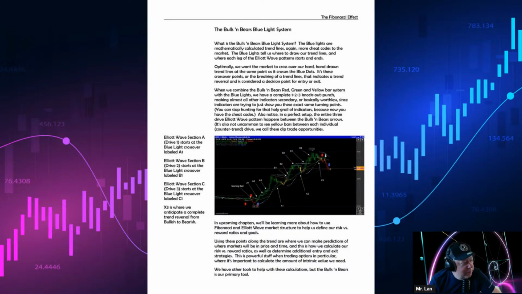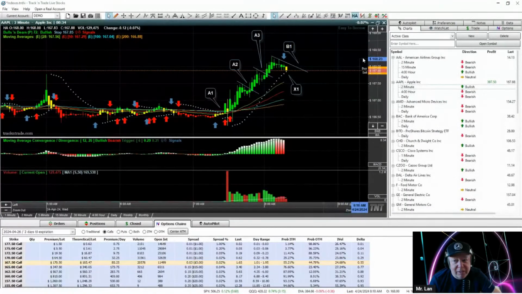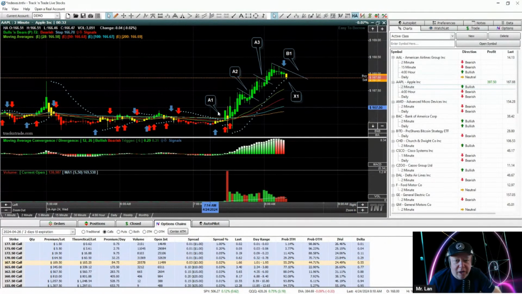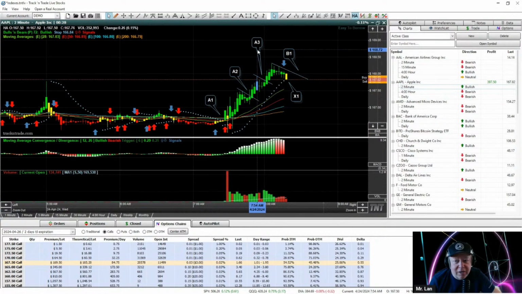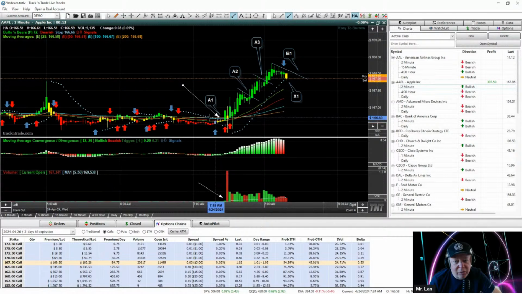And then the higher we get up in the scale, the lower the probability the market's going to continue, right? So an A1 is a higher probability than an A2, and A2 is a higher probability than an A3. The problem is with A1s, we don't know when it's going to break out. Now, we have the morning bell, which we generally break out on the morning bell. And then we generally have a blue light system, right? That tells us that's our A1. When it breaks the blue lights, that's the A1.